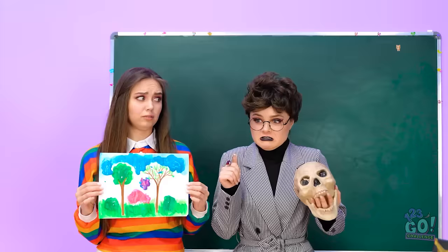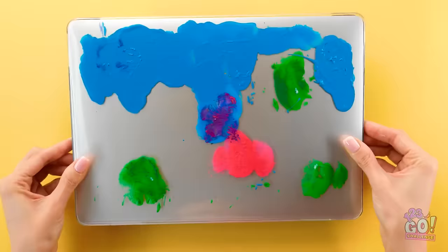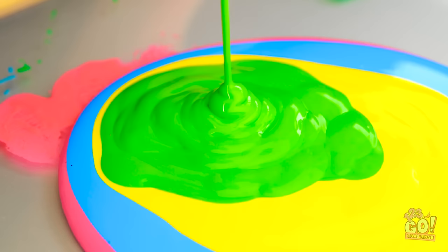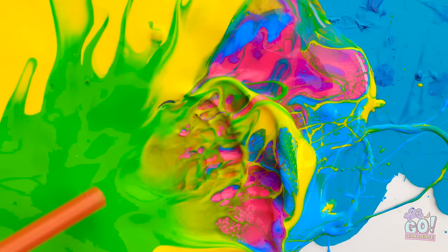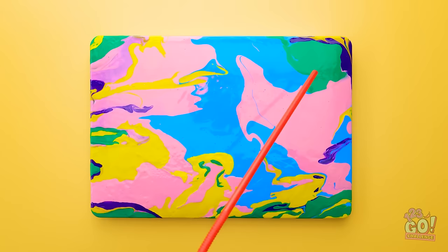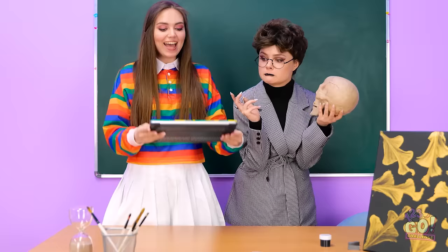What did you do to my laptop? Well, I guess it's actually my fault for startling you. Why did you do this to me? The worst! I think I can fix this. I'll be right back. I think what will solve this paint problem is more paint. I'll use this pink and just layer the colors — a whole range of colors. Time to introduce straw power — blowing power, really. The colors are spreading! It's looking really cool. I've covered the whole space. It looks great! I fixed the paint problem on your computer.